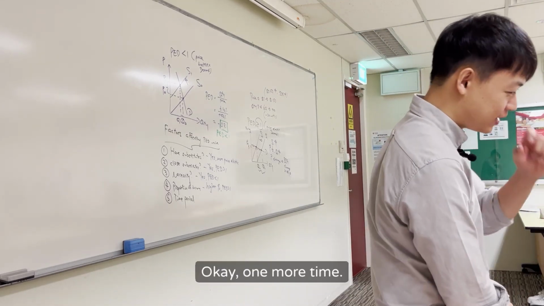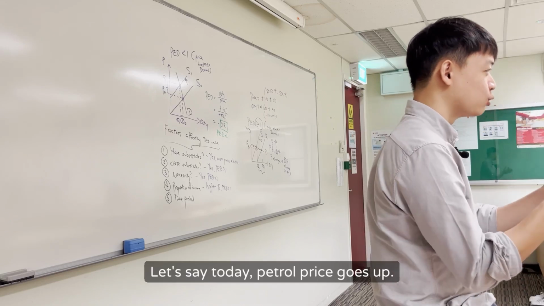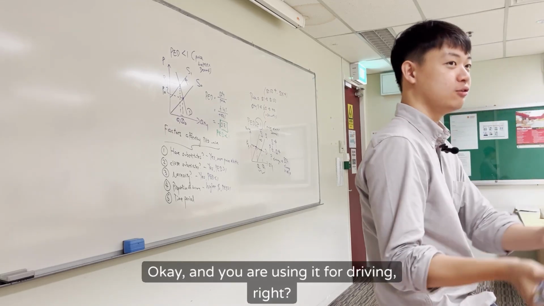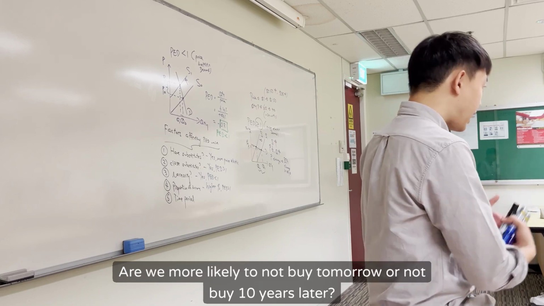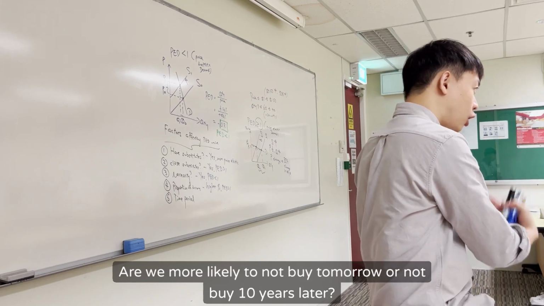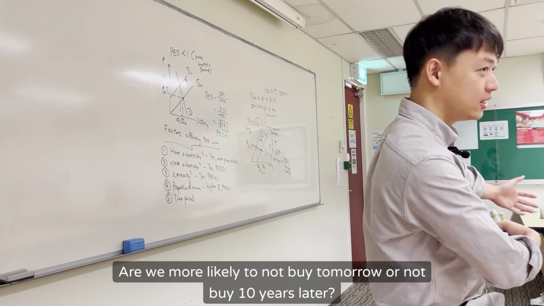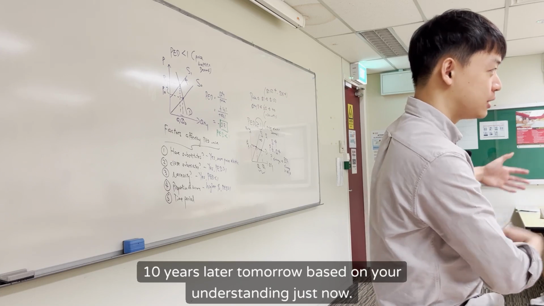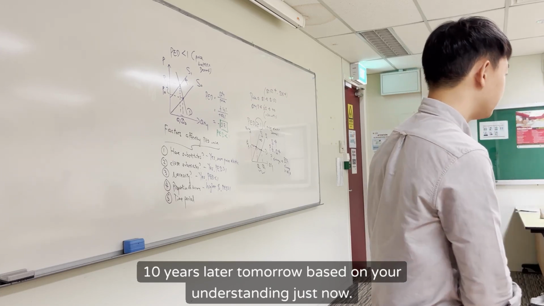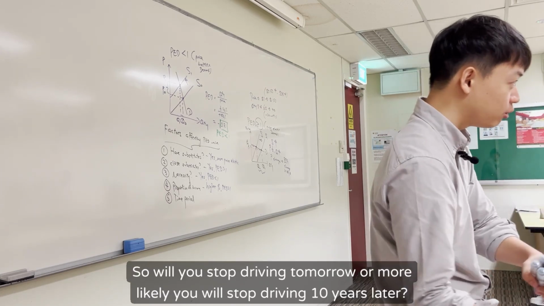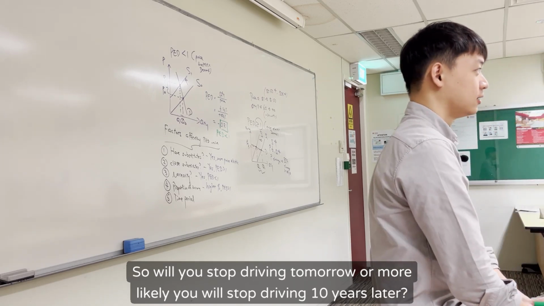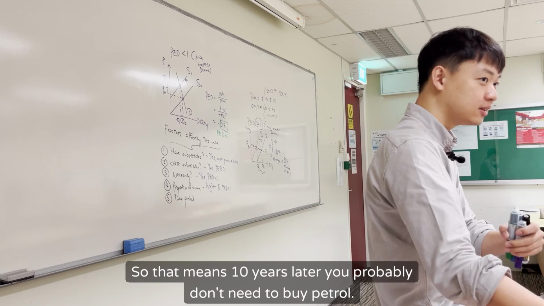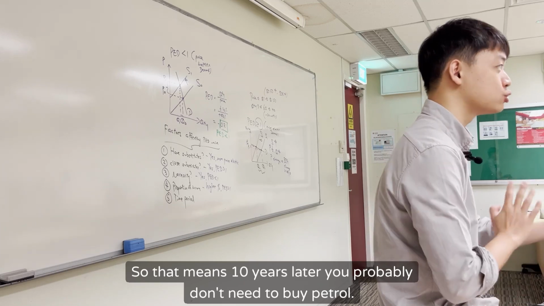One more time. Let's say today the petrol price goes up, and you are using it for driving. Are we more likely to not buy tomorrow or not buy 10 years later? Will you stop driving tomorrow, or more likely you will stop driving 10 years later? 10 years later, right? That means 10 years later, you probably don't need to buy petrol.